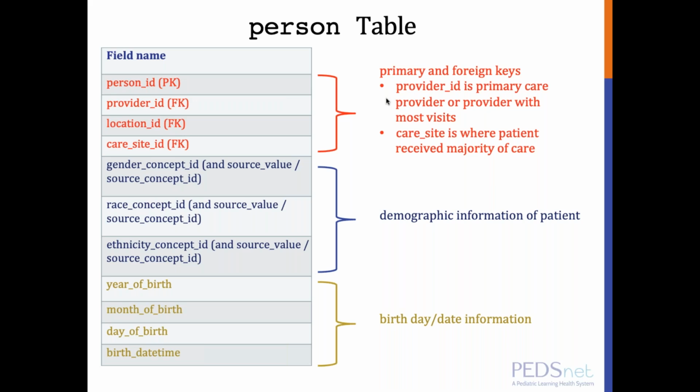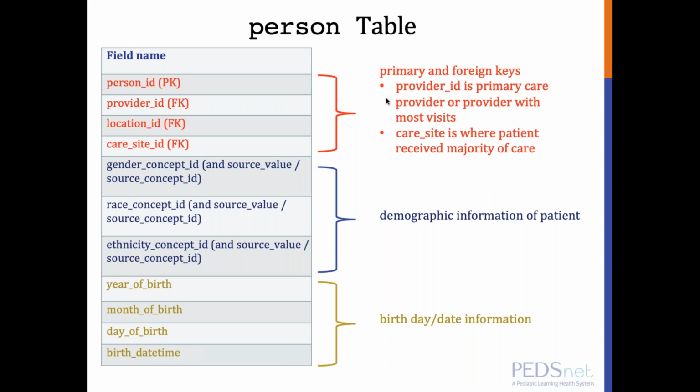So this is the format that we're using throughout the presentation, so I'll explain what you're seeing here so that you can understand as we carry through the presentation. All these red rows are either the primary or foreign keys in the table that we're showing to you. And then these purple rows are the meat of the table that are distinct to that table that we're talking about. So for example, in this person table, you can see that the primary key is that person ID, and all of the information in this table is about the person. But then these purple rows show the different demographic information that we're showing about that person.